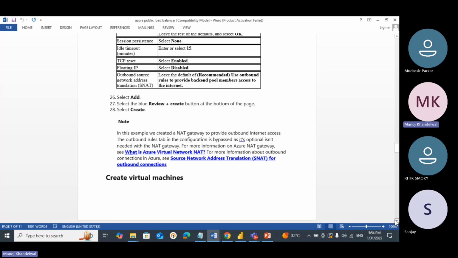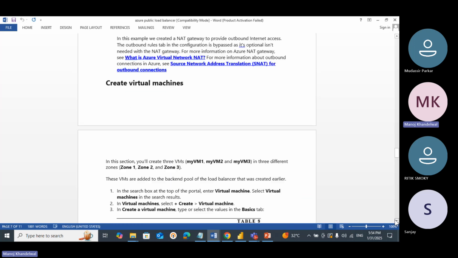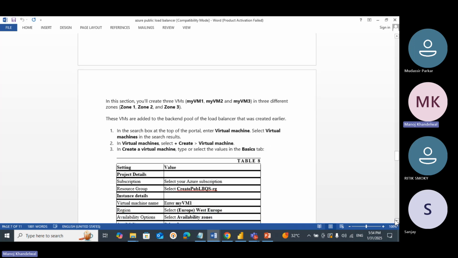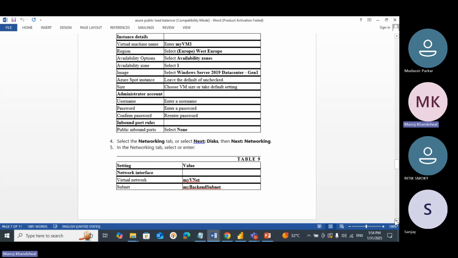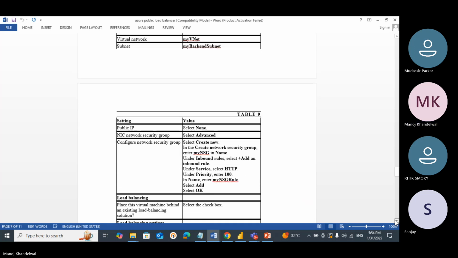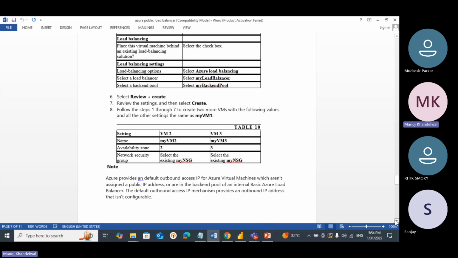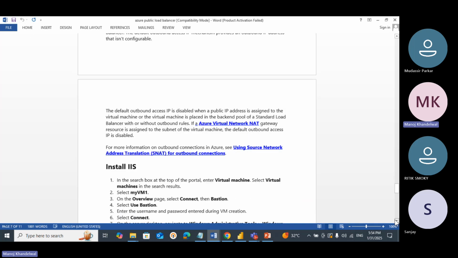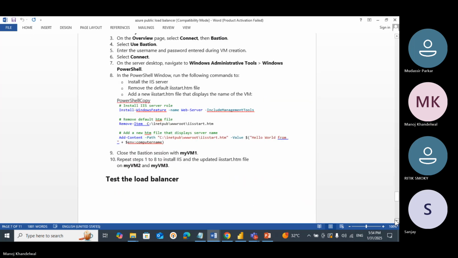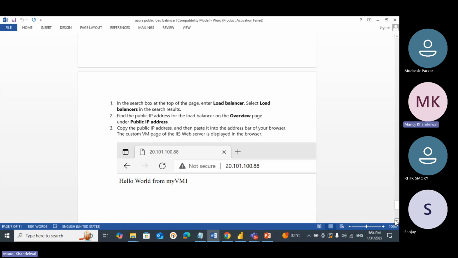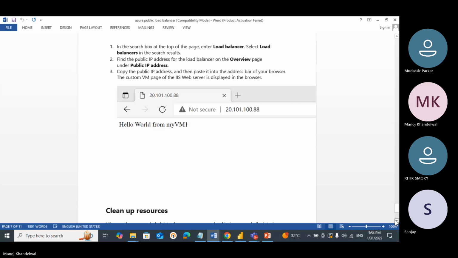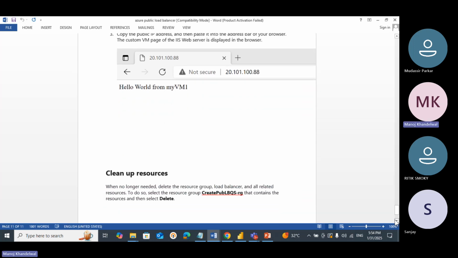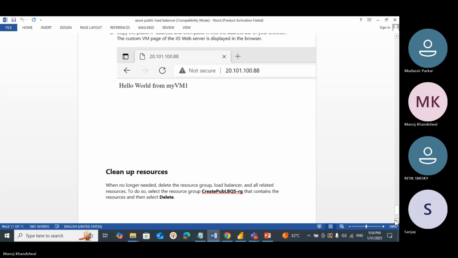The rules that you make. Then we create virtual machines and we put in the backend pool. And then we change the default page. And then we test it. Then clean up the resources like this. So all this we are going to study.